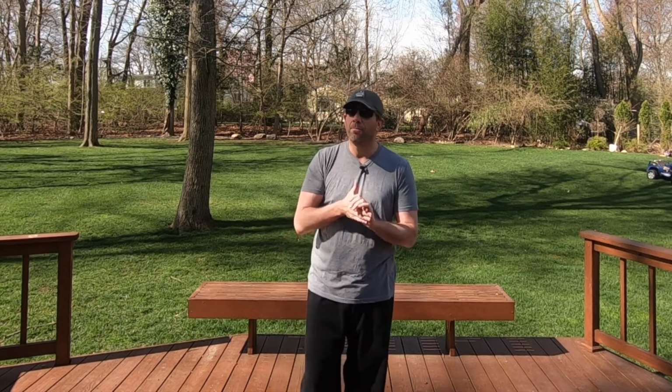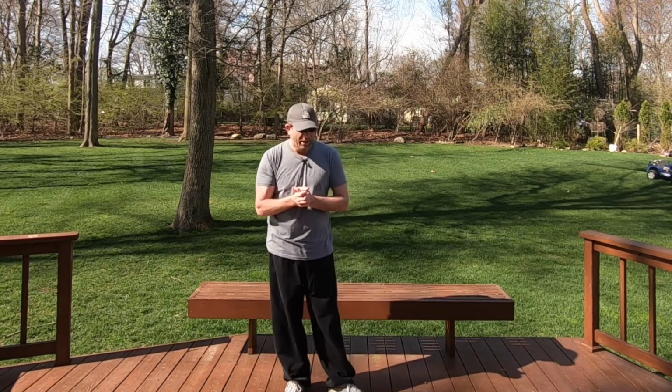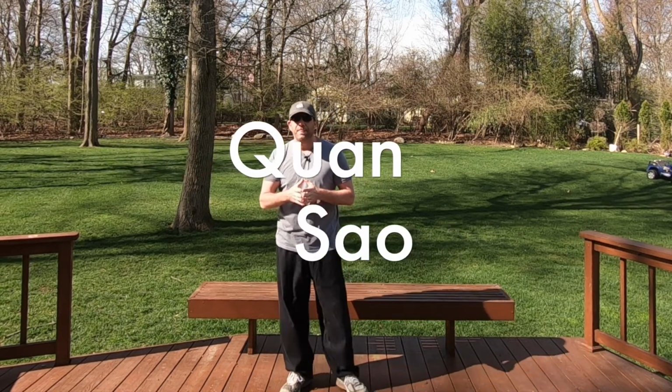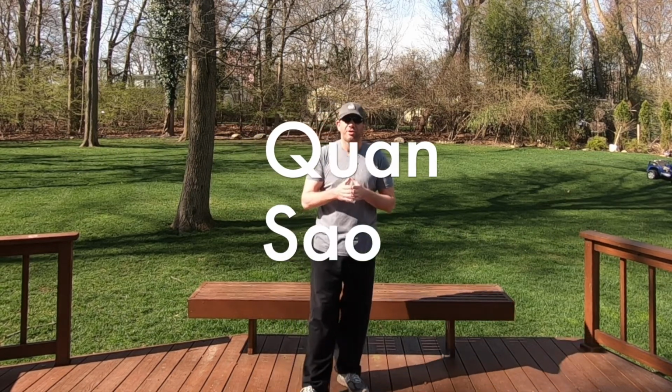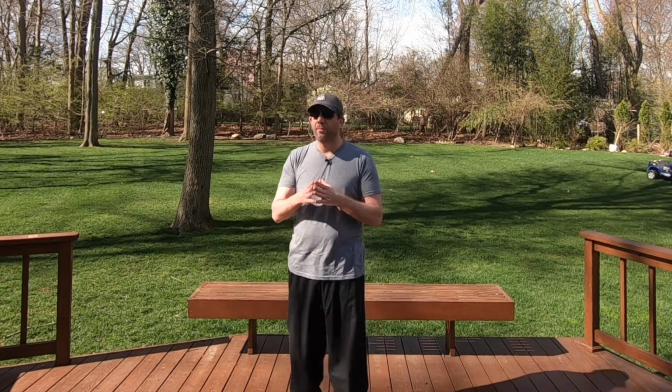All right, so after nearly 30 years of Wing Chun Kung Fu, three decades, I can't believe it, my favorite hand position is Quan Sao. Now, Quan Sao is a combination of Tan Sao and Bong Sao, and I kind of make this joke with students that you can almost just have Quan Fu because it's that versatile. You could just name a whole system Quan Fu and use it for so many different things.